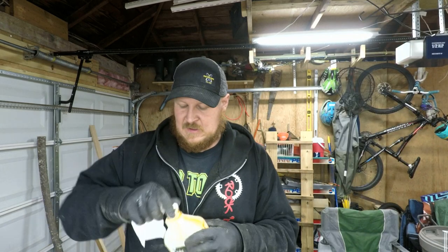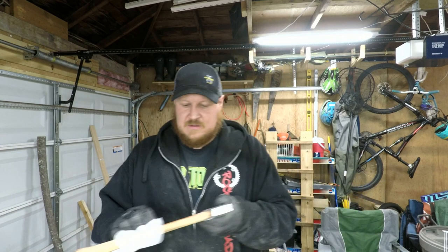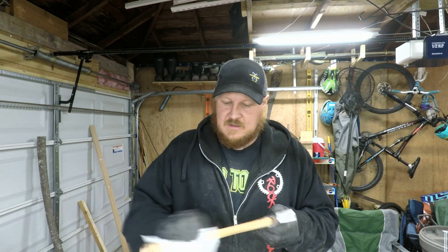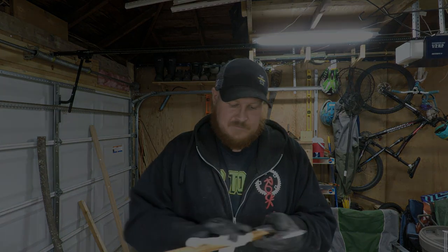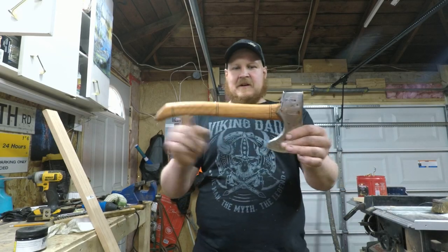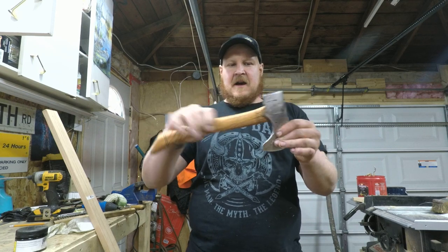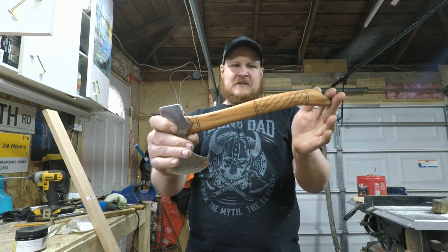So, finishing touches, trusty old boiled linseed oil. I really like it. I have a big bottle of it too, and it's so easy to use and does such a nice job. So, got the linseed oil on here. I put about 3 coats on. I'm really, really happy with this build.